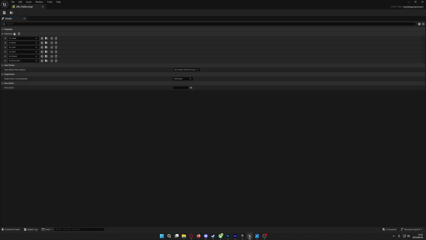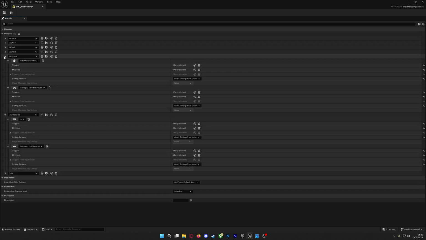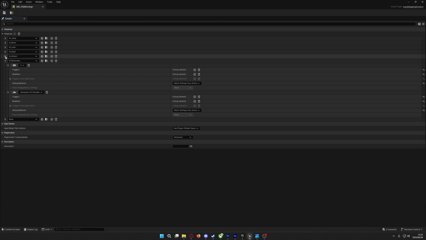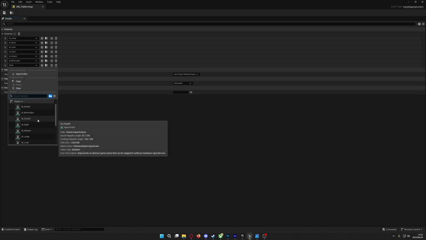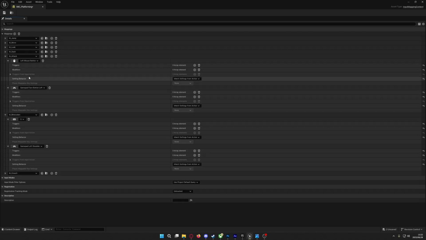So what you will see is there's a very annoying bug which still hasn't been fixed and it drives me insane, is that once you start creating new input actions, the whole list opens up. I don't really know how to fix this. Doesn't even seem like Unreal does, because this has been a problem for ages.